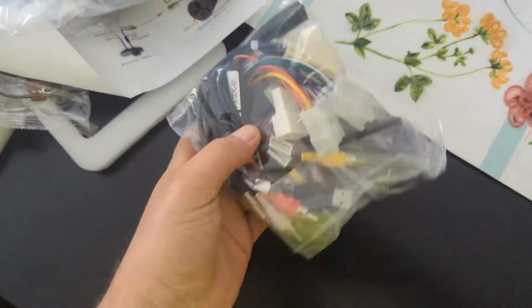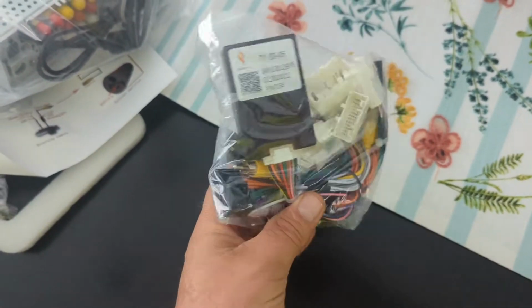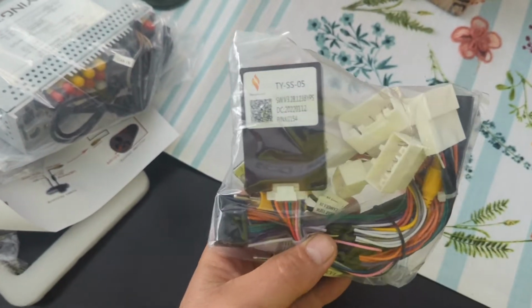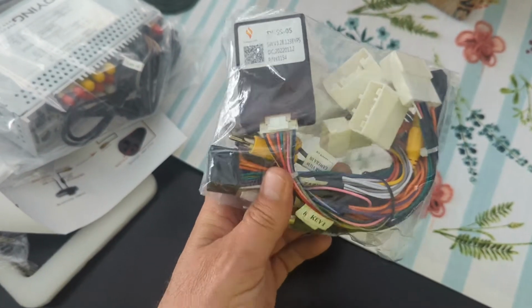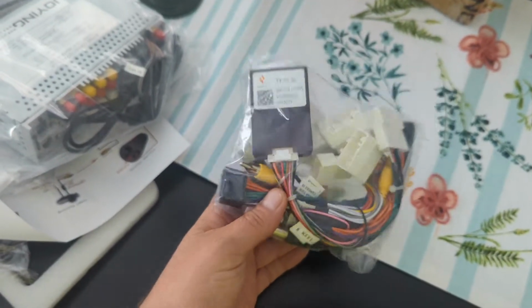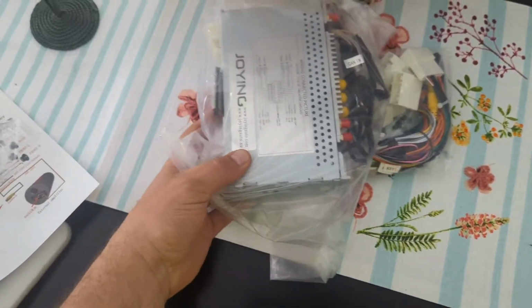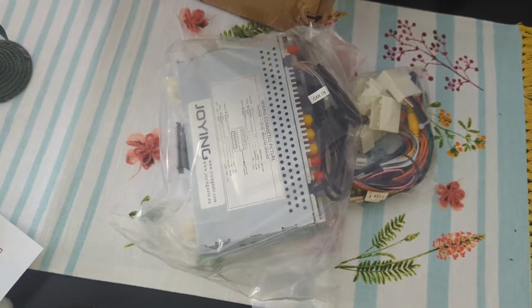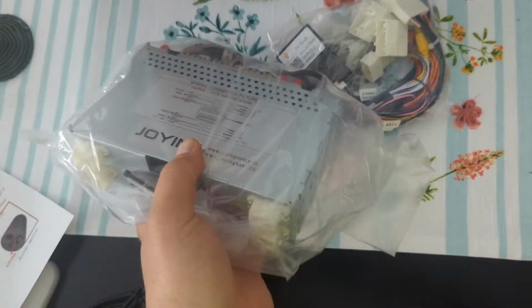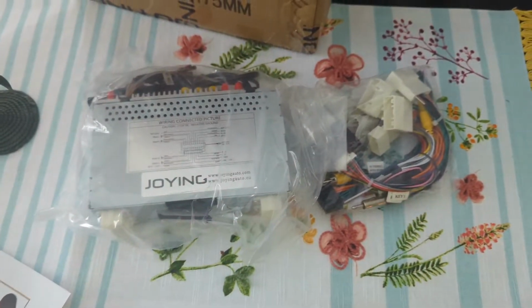Here's the Toyota wiring harness. I think that's the CAN bus, which decrypts Toyota's encrypted information. Basically, this communicates with the car's computer, this box. I already showed you the single DIN unit. This is 8 gigs of RAM on this one and 128 gigs of storage, or ROM.